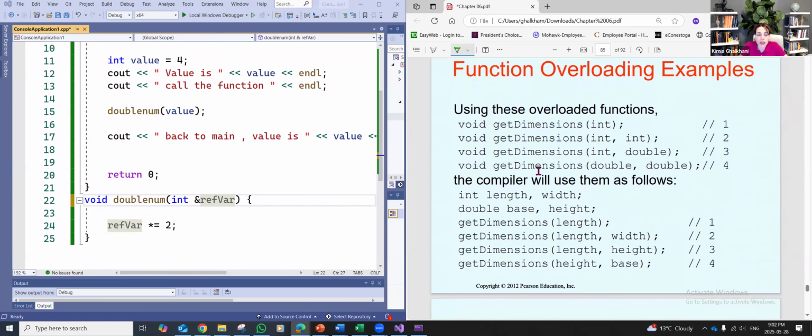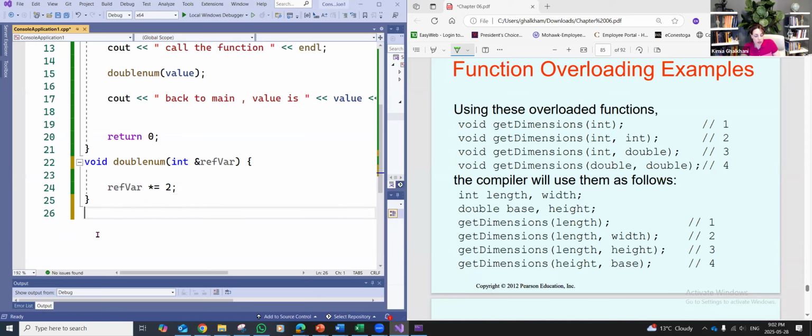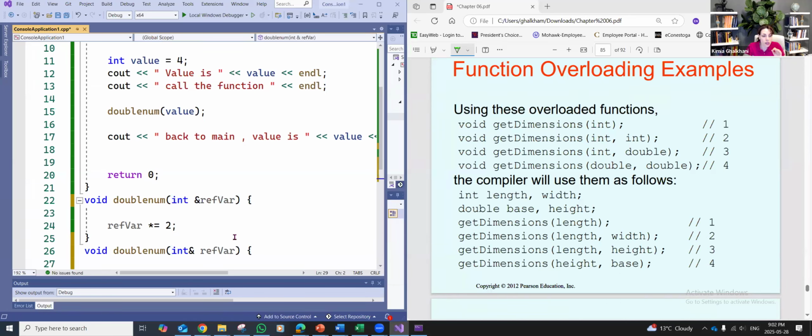So, for example in here, first thing first, overloading a function means if initially I had that function to have just one variable, or let's say one parameter inside the argument, exactly the way that I do have in line 22 right now, I do have only one integer. Still, I want the same function to be void double num, but next time I'm going to repeat the same function. Overloading means I'm going to repeat the same function, everything is the same.